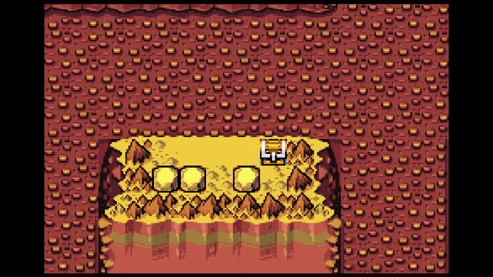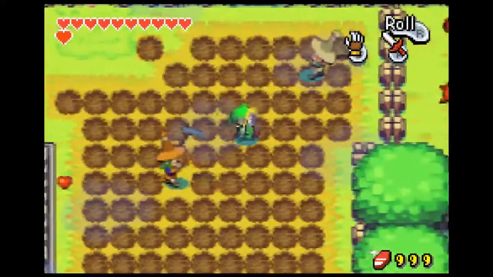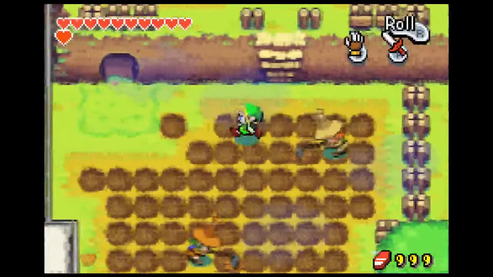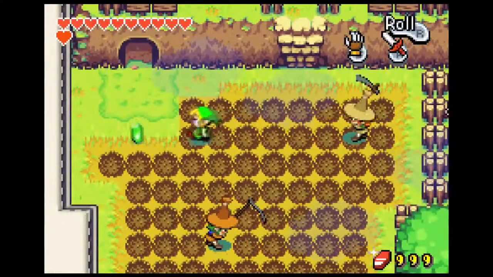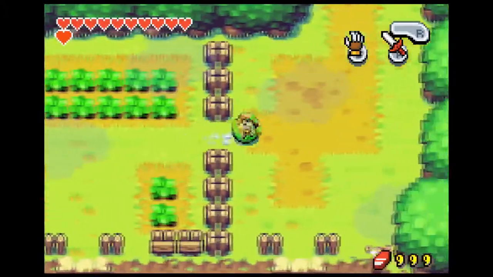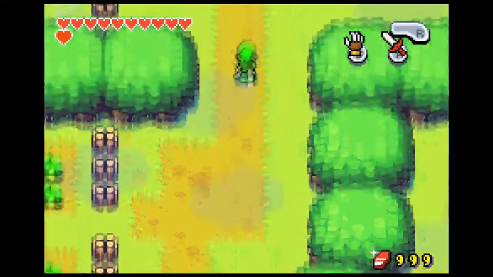Okay, so there's a treasure chest here. That's another kinstone down the drain. Chip the old rock! Thanks, pal, I feel like a lean, mean earth-tilling machine. There we go. So I helped them till their grass. That makes me happy and a happy individual. I've done my part for society, and now I can continue on my way.